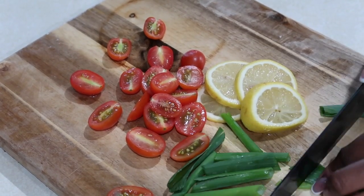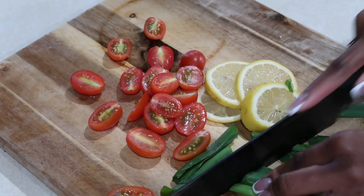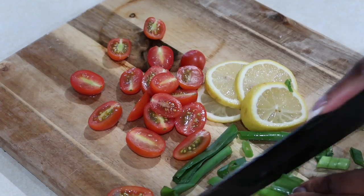Should I chop them finely or big? I don't know. Maybe I'll just do them big. All right, so what I'm gonna do, I'm gonna go back to the fish.